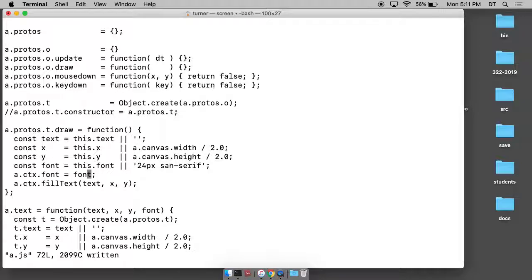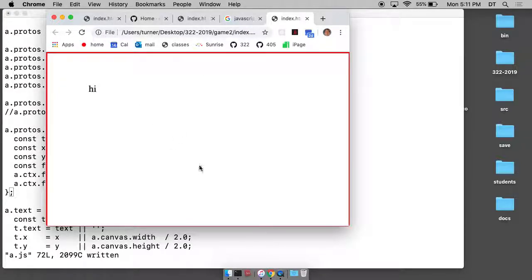I could explain more about that later. So I extract these text, X, Y, font, and then I use them to do the drawing. On the context object, we set the font, and then we call fill text, and that actually renders this text in that font at this coordinate X, Y. So that's what's going on with that.